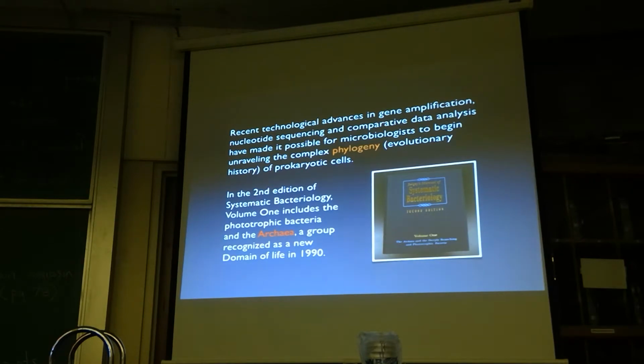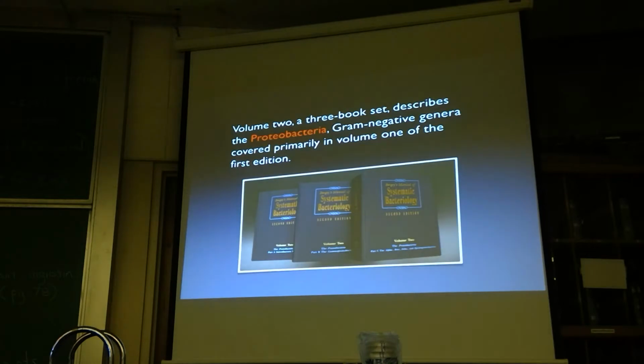So we had another set, the Bergey's Manual, the 2nd edition of the Systematic Bacteriology. This one was supposed to be 7 volumes. I think there are actually 7 books. If I brought these out here, so 1 volume, 1 book, and then the next one 4 books, and then the next one 7 books, you kind of get the idea. The volumes of information are growing significantly. Anyway, then once it was determined that the archaea were significant, then those guys had to have their own representation. So they're in one of the books in this new set.